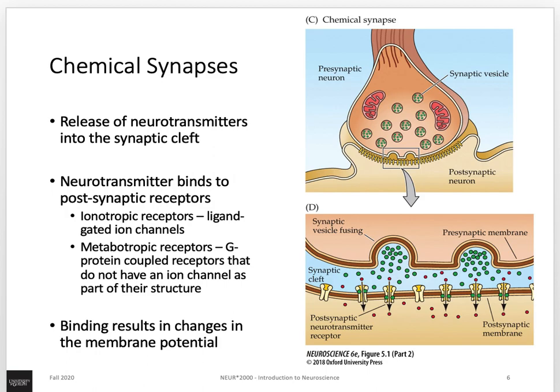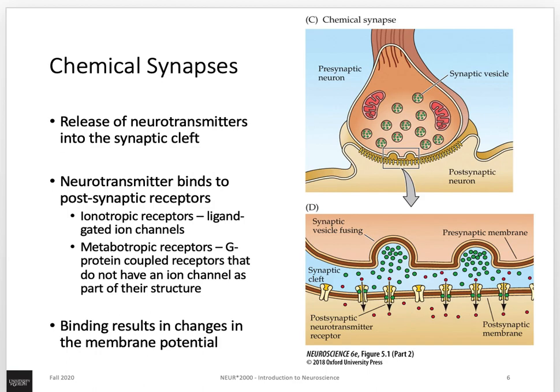But just for now, ionotropic receptors are ion channels that open and close when a neurotransmitter or a specific ligand is bound to the receptor. Metabotropic receptors, on the other hand, are coupled to G proteins. When they're activated, they can modulate ion channels through metabolic processes.